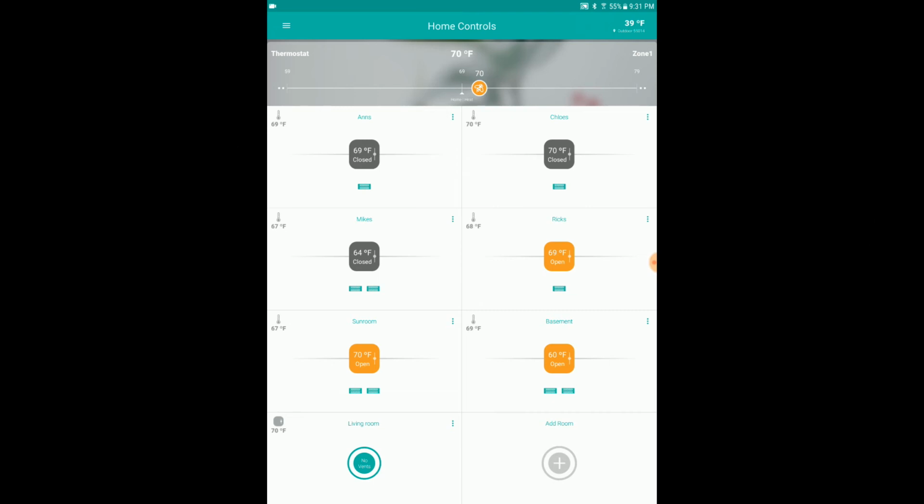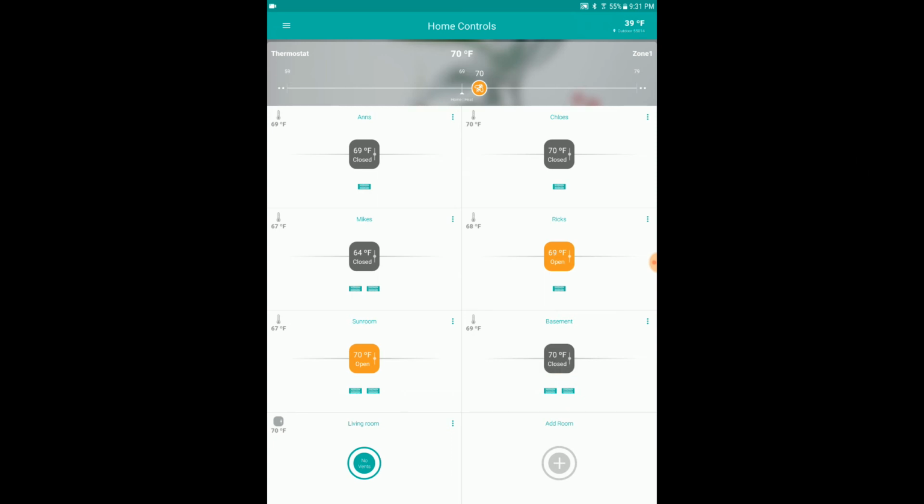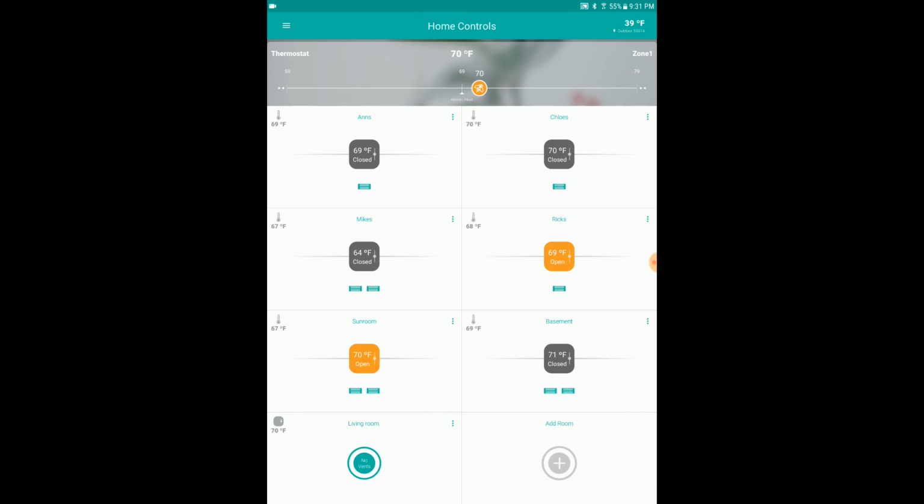And we're not really looking for speed. We're looking for reliability. There goes one, there goes two. So they're both closed. And I don't want to freeze my butt off, so I am cranking that back up to 70. Actually, no. You know what? I'm lazy. I want 71.